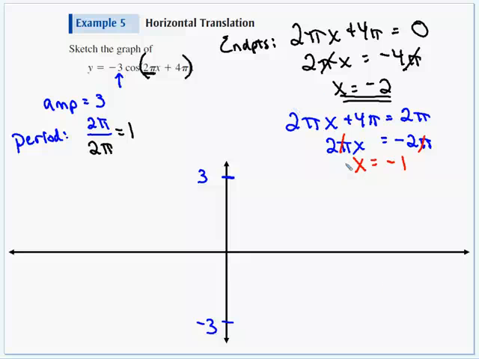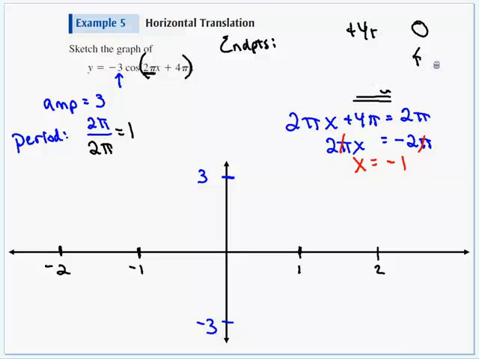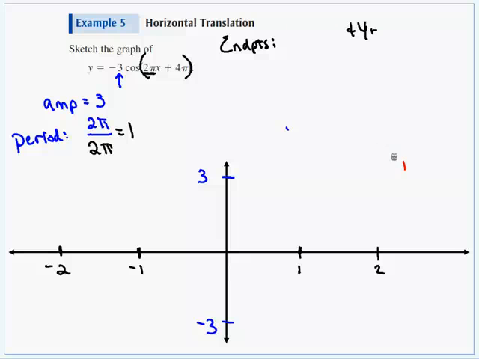So let's see here. Our graph begins at negative 2 and ends at negative 1. Well, if we come over here to the negative side, let's make this negative 2. About in the middle there will be negative 1. And let's even go on the positive side a bit. Positive 1, positive 2. And let's get some of this clutter out of the way now that we have our graph marked up.